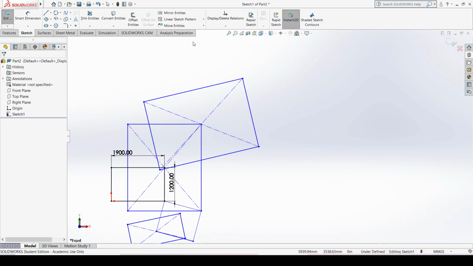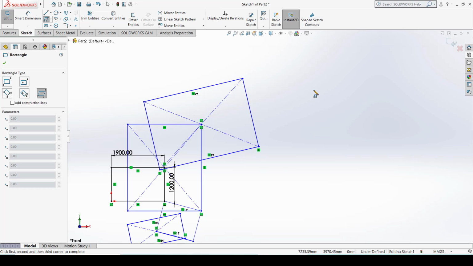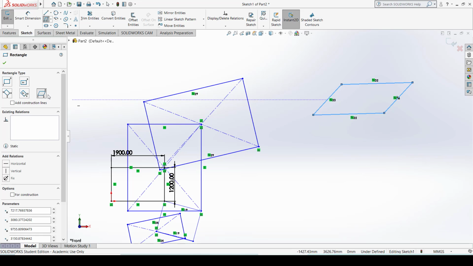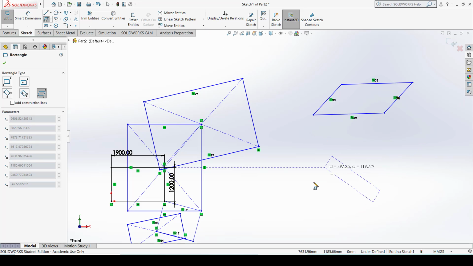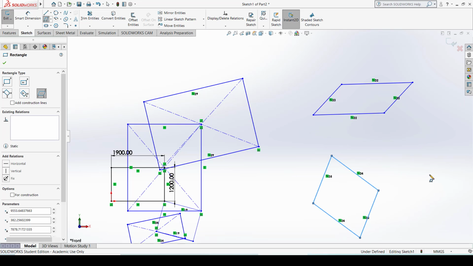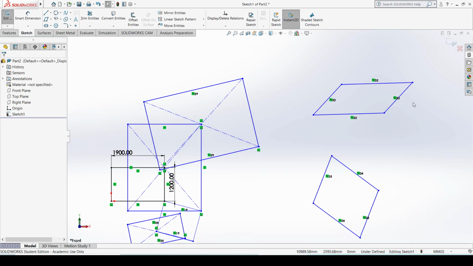Now come to the last type of rectangle we have. This is basically the parallelogram. A parallelogram is an element in which opposite sides are parallel to each other. You can give the first point, you can give the second point, and you can drag your mouse to the left side, right side, downwards, upwards, clockwise, anti-clockwise. You can drag it anywhere, and this is how you can draw the parallelogram. Again, if you want to draw a parallelogram, give the first point, the second point, and just drag it anywhere. It's the simplest part of drawing a parallelogram. Just give the 2 points and drag the mouse in a direction, and in that direction your parallelogram is created.